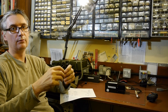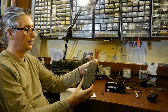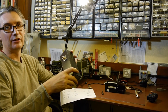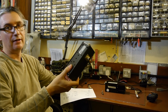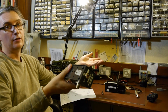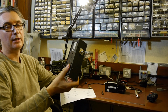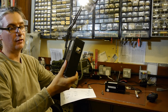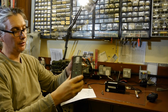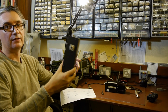Probably the best way to do it is just use some form of sniffing aerial, or maybe build something like this. I think this is a relatively safe way of making a connection. But when you do it for the first time, don't go connecting a 100 kilowatt transmitter to it. What you want to do is find a very low powered transmitter, or even a signal generator, and just send a few milliwatts through, because you can test these things. You don't have to test these things at watts, you can test it at milliwatts. So send a very, very small signal through it, figure out what the attenuation factor is, and maybe write it down on the bottom, which is what I should do, and then you will know that you can plug things in with relative safety.